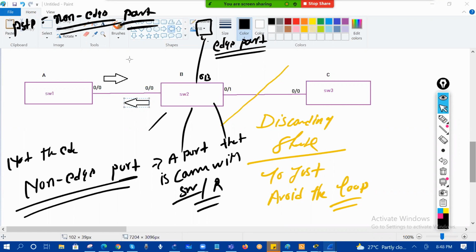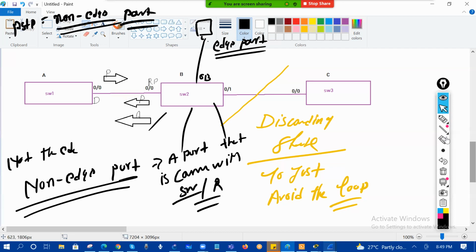So take an example: this is the proposal over there, and this is also a proposal. What will the switch identify? Switch 1 has a lower MAC address, so it will send the agreement. Hey, you have a lower one. So this guy will be the DP, and this guy will be the RP over there.